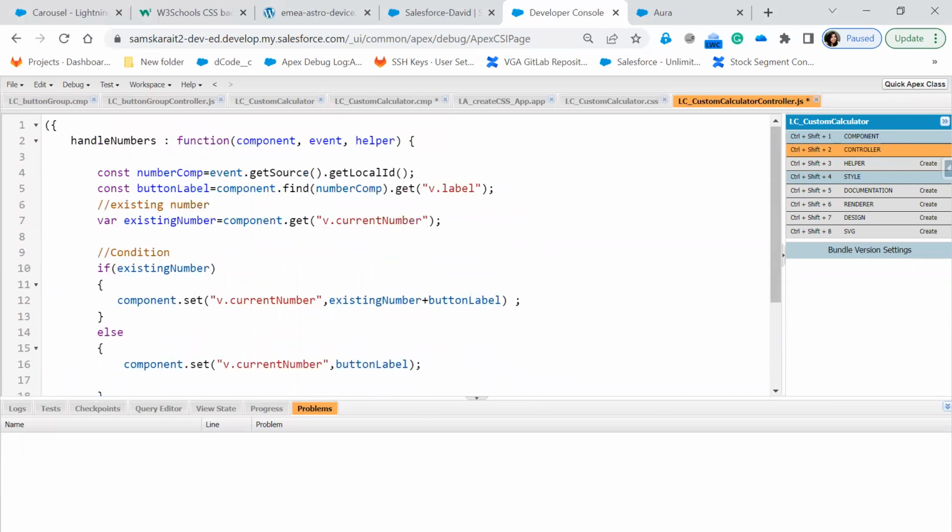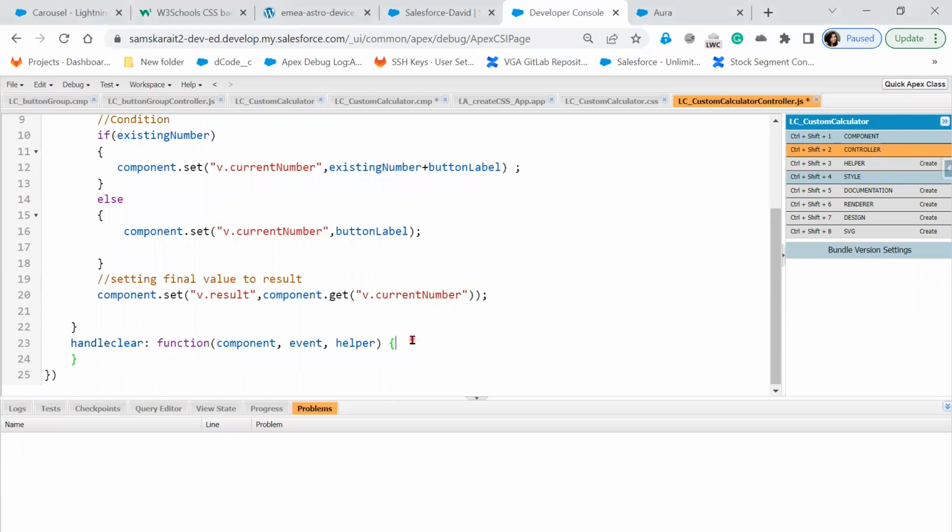So how are we going to implement the clear? I think we have already discussed that, right? How are we going to clear it? Component.find, component.set.